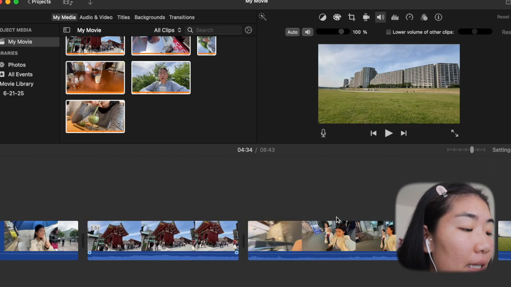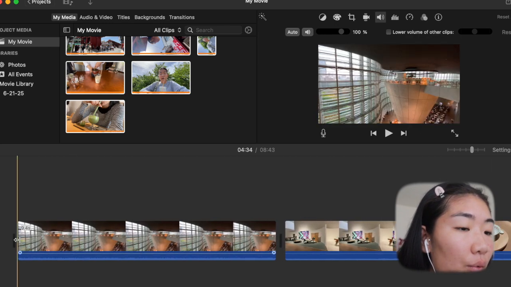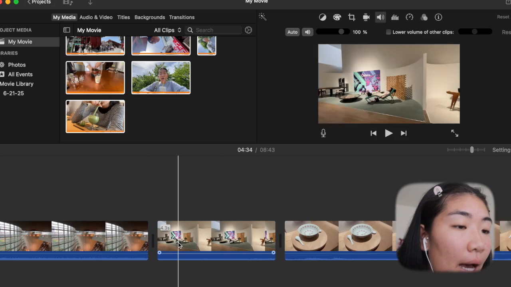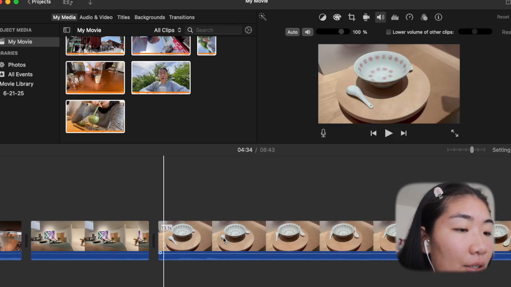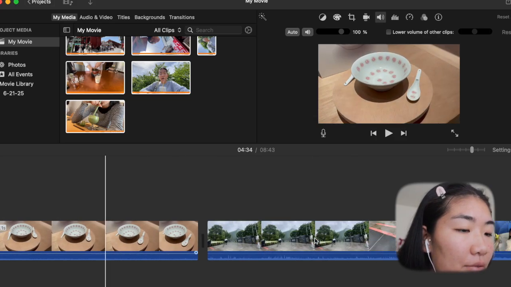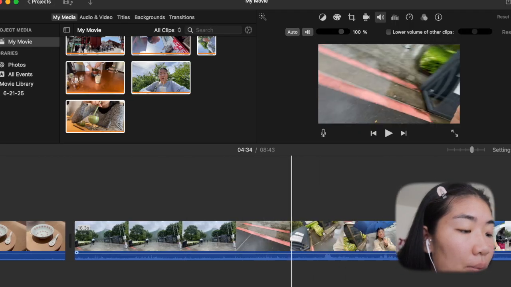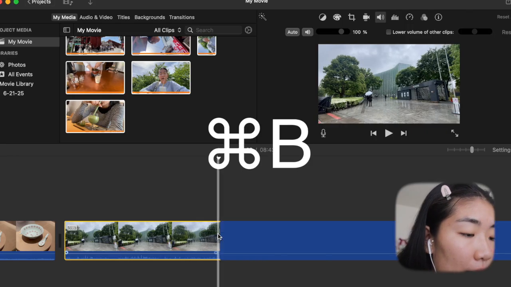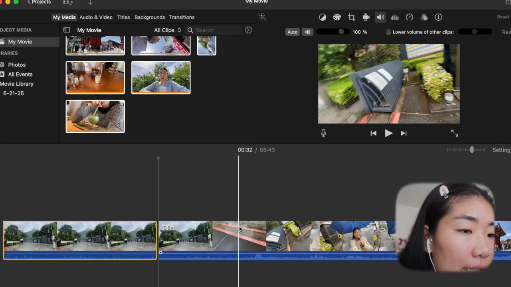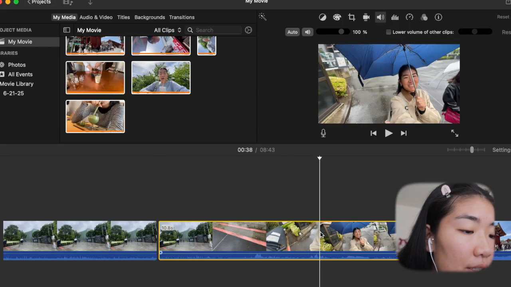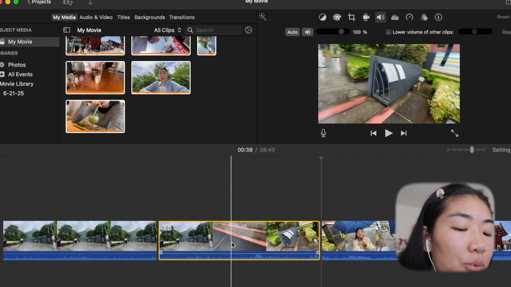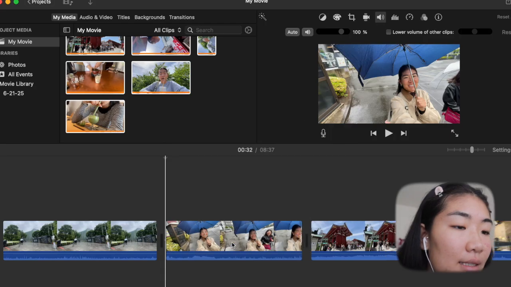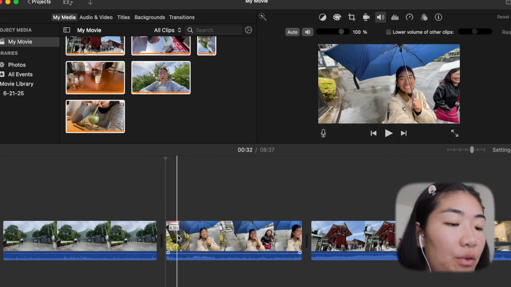I'm gonna start at the beginning, and I'm just gonna do a rough scan through using my trackpad to see if there's anything that I know I just want to take out. For example, I filmed the sidewalk here, so I'm dragging my mouse over, and as soon as the camera tilts, I'm gonna click on it, press Command B. I'm gonna drag it until it stops, which is here. Command B again, and then I'm just gonna press the delete button, and that deletes the clip, and now we just have 2 fresh clips.